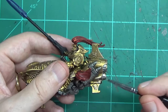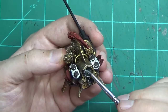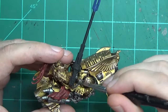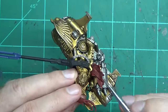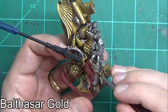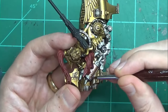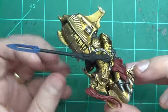I noticed while painting the red that I forgot to paint some elements of the silver — the cabling under the spear, the exhaust plumes, the suspension bar on the handles. Once I got that done, I turned back to the exhaust itself. I didn't want it to be one big blob of silver, so I decided to paint the lower area with Balthazar Gold, which gives it a nice kind of brassy bronze look.